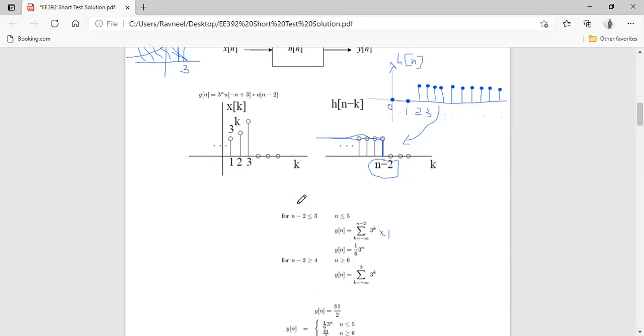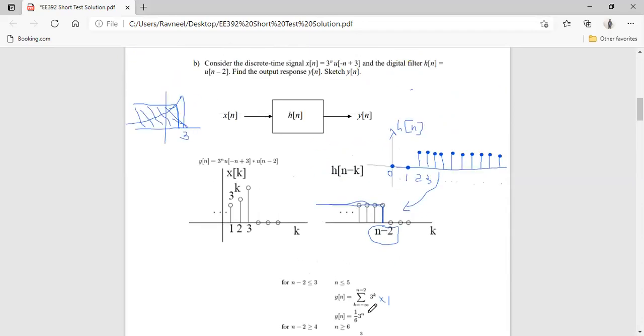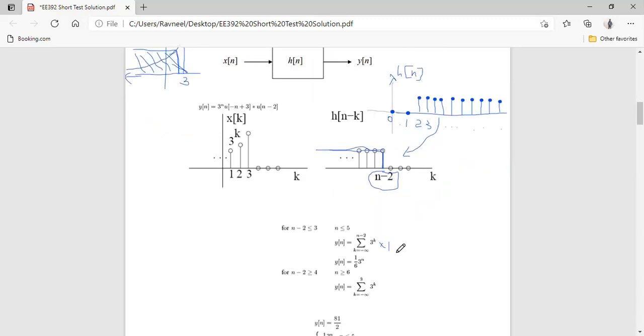when this n minus 2 point is less than 3, the summation or the convolution is just given by y of n equal to the summation over k with a lower limit of negative infinity and an upper limit of n minus 2, because the lower limit is towards the smaller value. In this particular case, both the graphs are continuing towards the negative infinity side. So your lower limit is negative infinity, while your upper limit is n minus 2. As long as n minus 2 is less than 3, this statement is true.